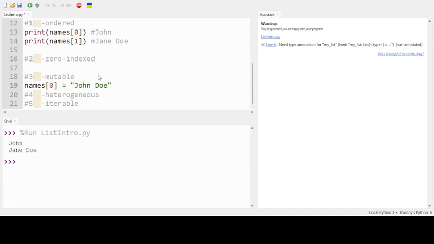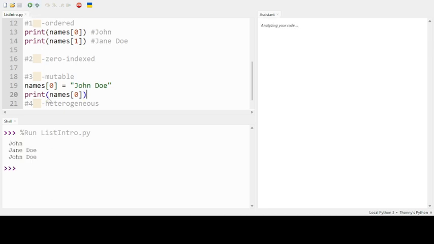So when we output again at this point, we print the first name of names, the first person, then we are technically going to have John Doe as our feedback.